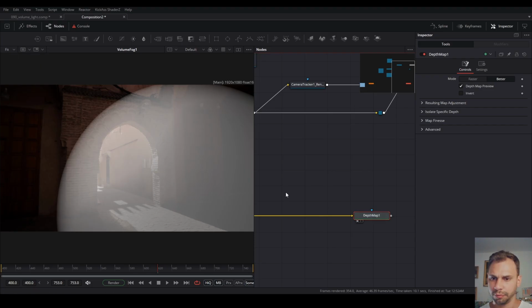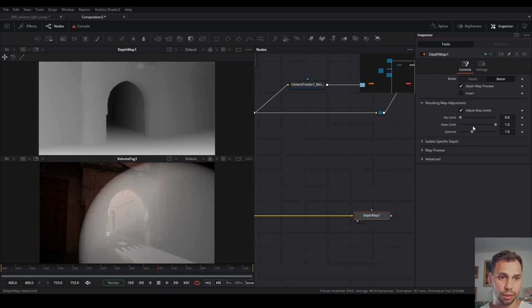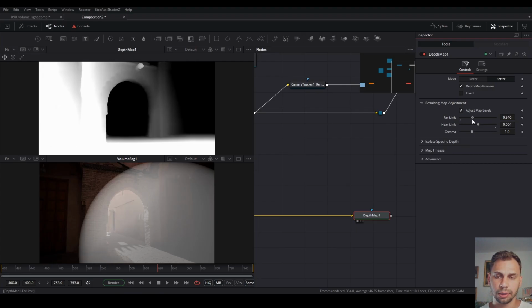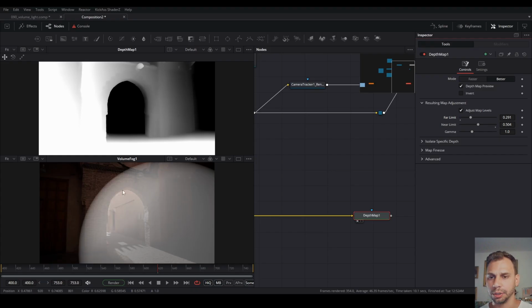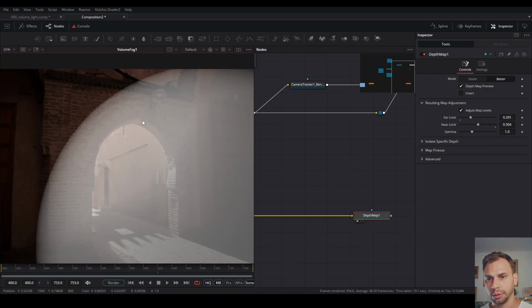It takes a few seconds to calculate the depth, and it's done. It looks like this. We can of course adjust the areas. So let's say near limit, far limit. And what I'm trying to achieve now is to have this arch to be black and white mask.